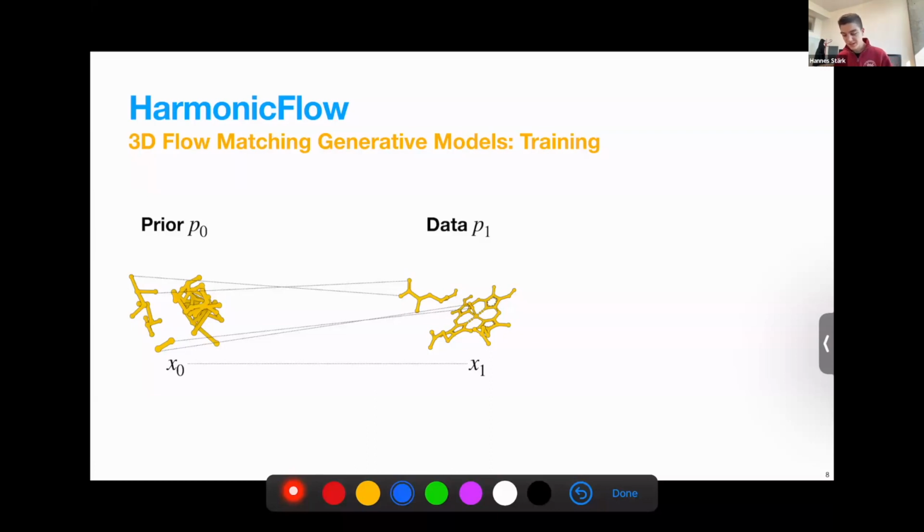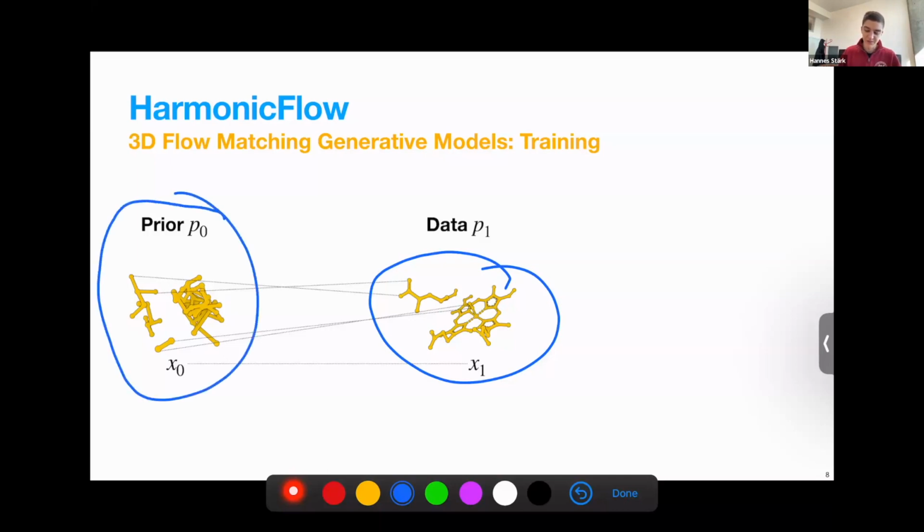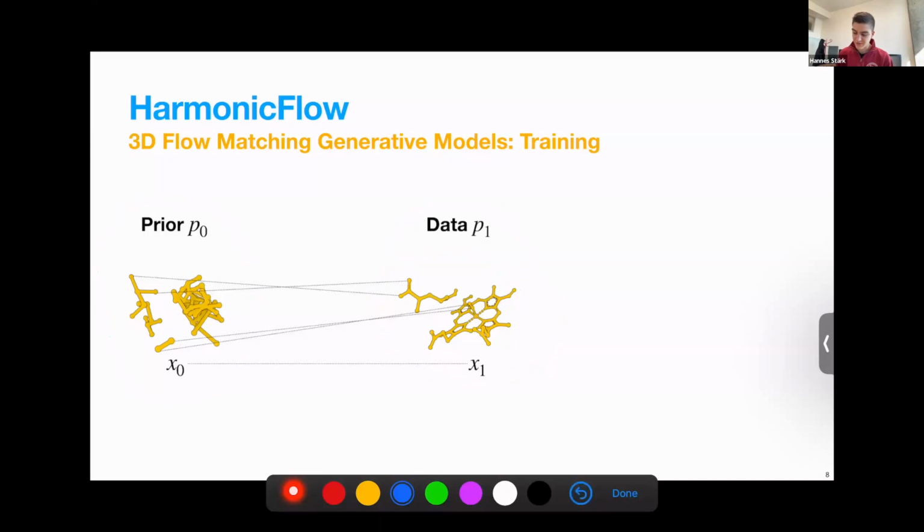And no longer, as in diffusion models, do we need a forward process where we, for example, add noise to a sample from our data to then end up at a specific stationary distribution. We can have whatever we want as the prior, and this doesn't have to be the stationary distribution that we get when transforming samples from our prior with this predefined forward process.